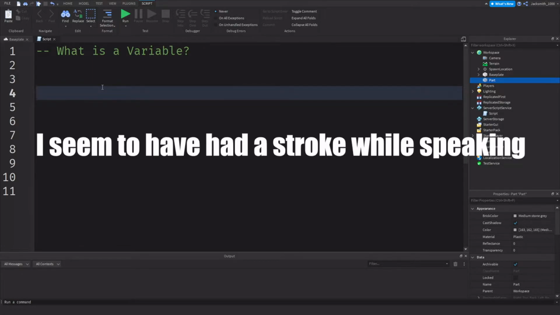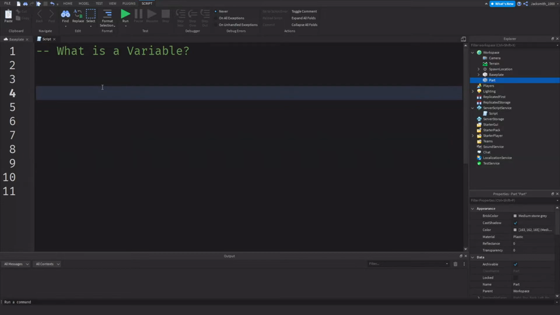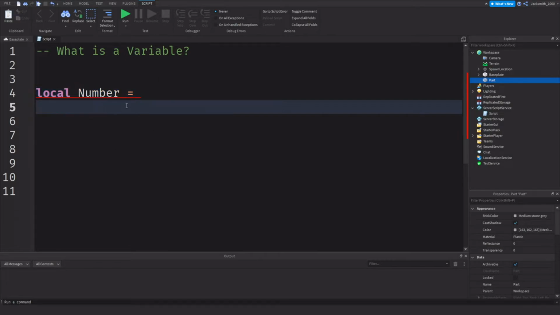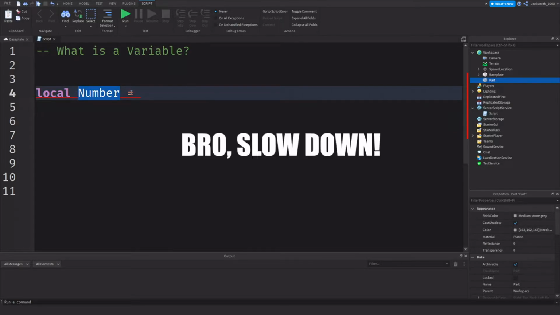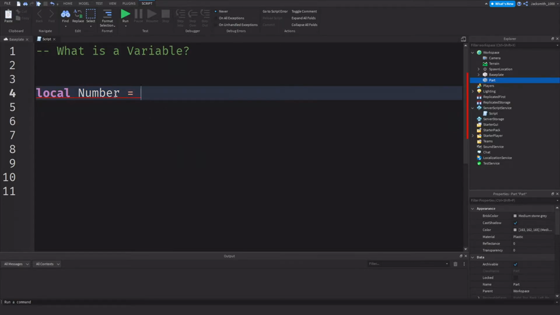So what else can variables store? Well, variables can store any type of information, not just pathways. You can store numbers. Local is the syntax for defining a variable local only to the script. Local means that only this script can read and access this variable. So this writing right here, number, does not have to be this. This can be whatever name you want your variable to be. I recommend keeping it nice and simple and easy to read, and what behavior you can expect from it. So I'm just going to do local my number is equal to 10. So now I've stored a value number of 10.